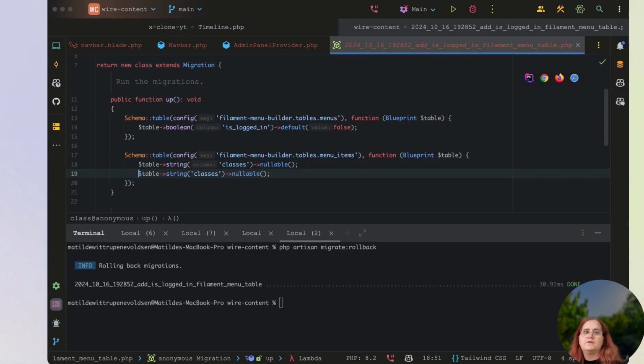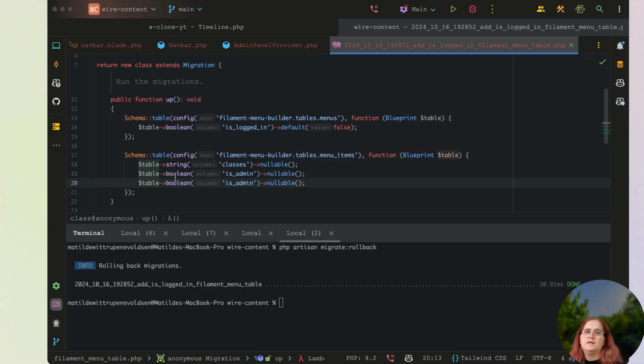And I'm gonna go down here and make sure that we have classes, and in this case is admin as a boolean. I think for now we should just leave it like that. So let's go ahead and migrate this.